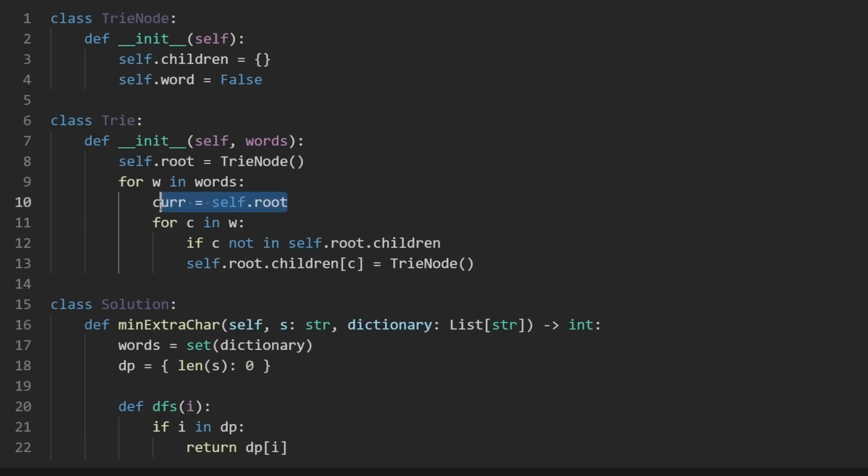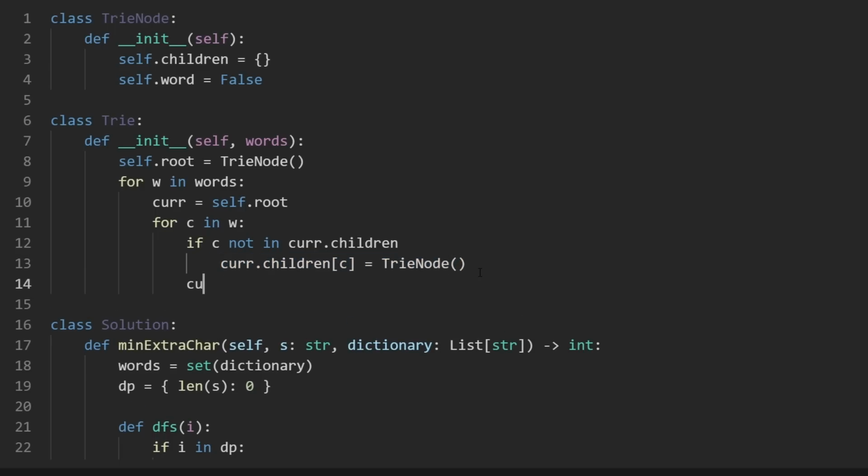We defined our current pointer up here for a reason. So I'm actually going to replace that with the current. And now I'm going to put the current here and make sure this is a part of the if statement. Now, if there was already a trie node there, then down here, we're going to shift our current pointer to that node just like this. And if we happen to insert one, we'll end up shifting the pointer regardless. Like this is going to execute regardless of whether the if statement does or not.